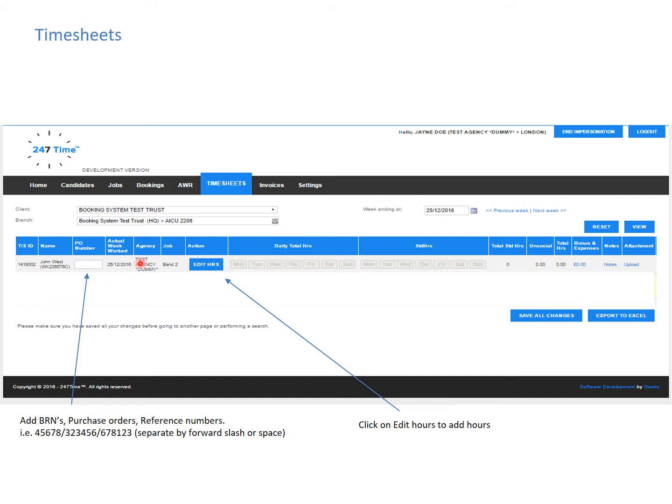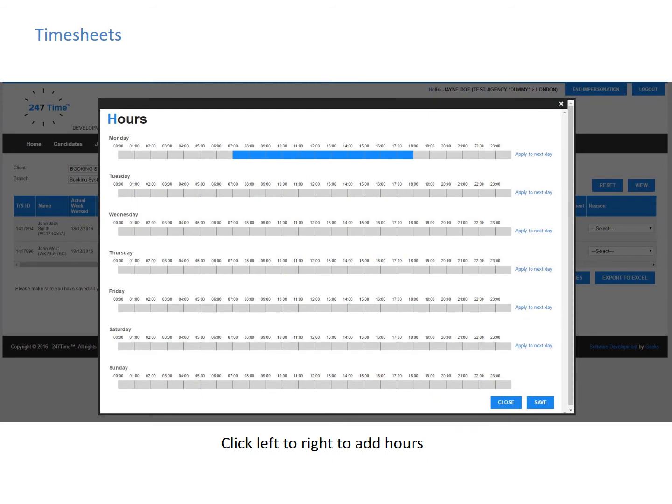It confirms the job, the band, and here is where we can add the hours. All you do is click on hours, and up comes a grid for every day of the week. All you do is click from left to right, and this then will populate this blue bar that shows the shift that the candidate has actually worked.